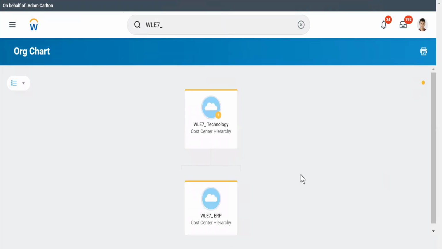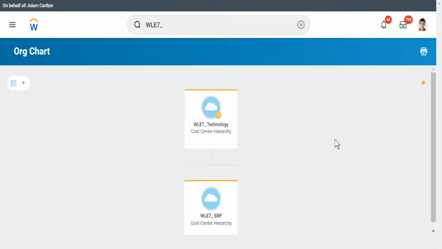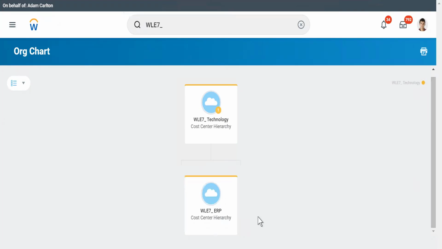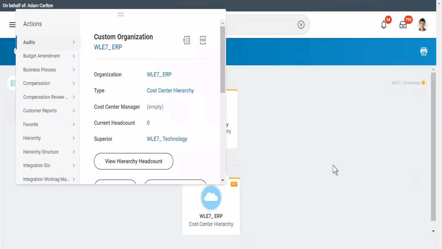So I'll not create more. I just wanted to explain to you how exactly the hierarchies are created. So guys, this is how we create a hierarchy. I got technology, and below technology, I created a department called ERP. ERP is a little relevant for us. That's the reason I created it. If you want to create anything below that, again, the same process. I can go ahead and click on this and then create it.